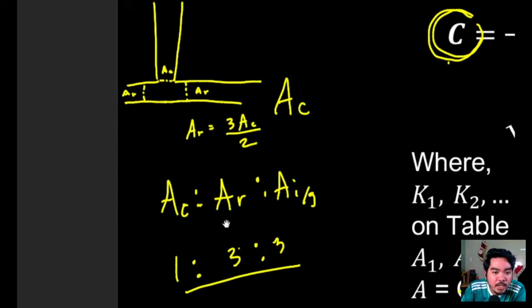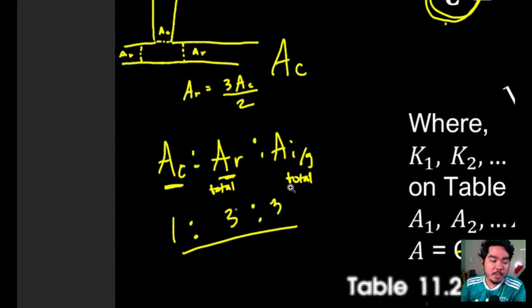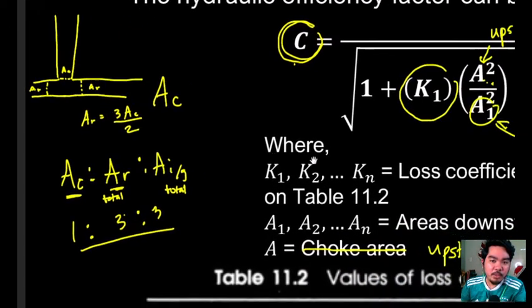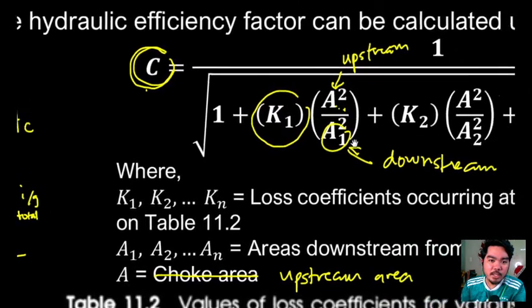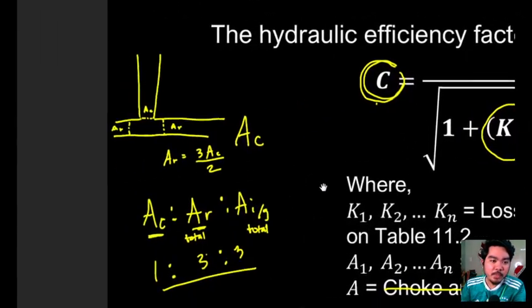Kasi again, yung gating ratio natin is the ratio between area of the choke, the total area of the runner. Again, total to. Ito rin, total din to. So, depending on how many runners you have, how many in-gates you have, kailangan mo i-divide yung total na yon by that same number para makuha yung individual values for the runners and the areas. Okay? Malinaw ba yon?